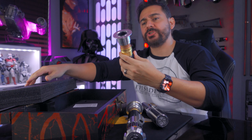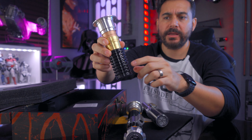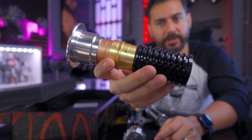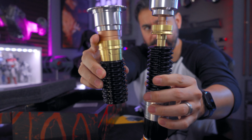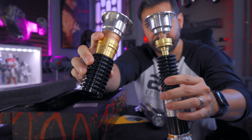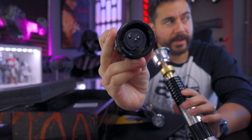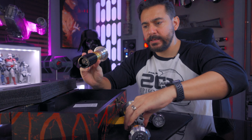So beneath this is your swap out section. The Disney Park versions of the Kenobi saber are going to have a swap out so that it can accept the blade. So it's much chunkier, you know, than this thin neck. And this is what it's going to be replaced with. You can see how much of a difference that is. There's how the emitter is there, and then that's the back where it plugs into the bottom of your hilt. All right, and that's it.